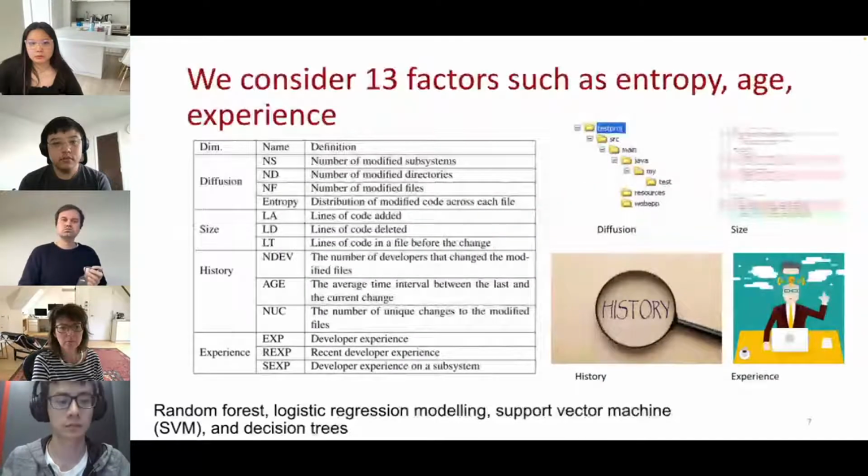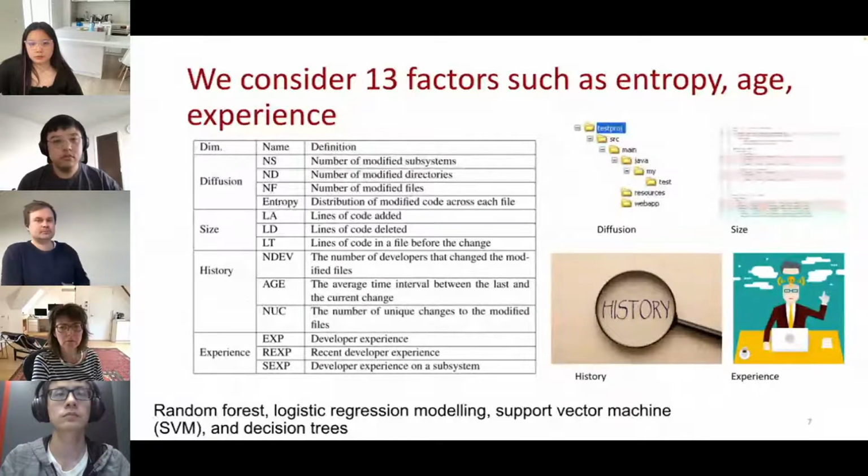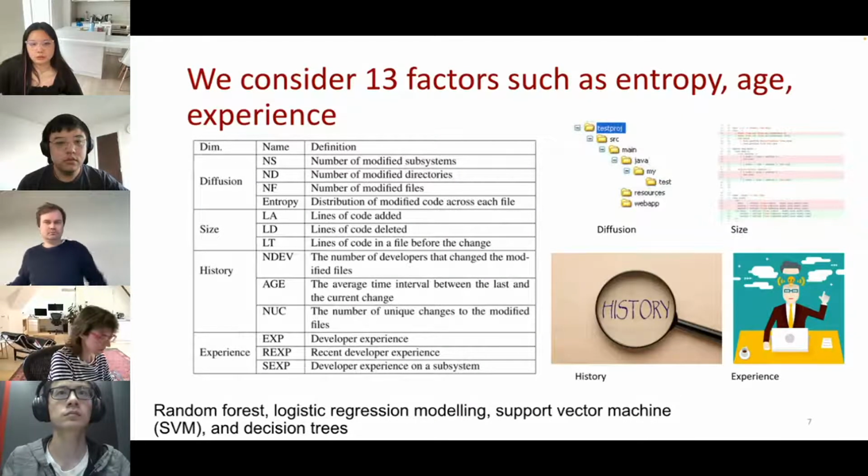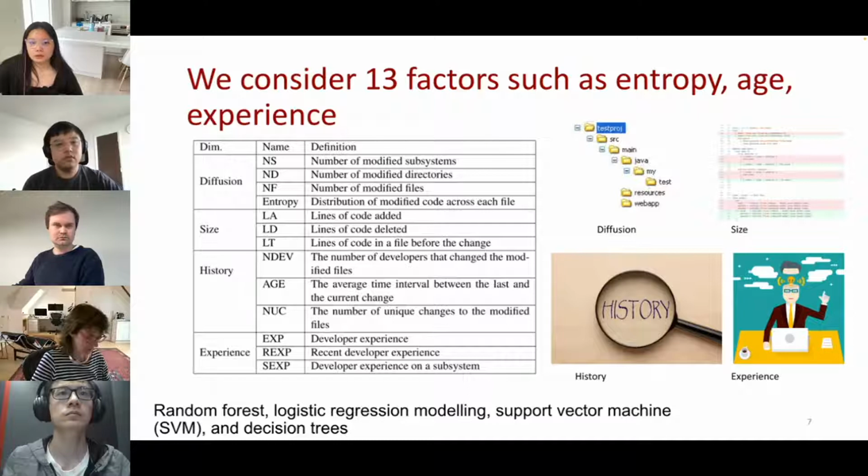So similar to prior work from Kamei et al., we consider 13 factors grouped into 4 dimensions to filter our data. In our paper, we built random forest models as our JIT classification models. And due to the imbalance of bug-inducing and non-bug-inducing commits in our data, it's suitable for us to use random forest trees so as not to overfit the models on non-bug-inducing commits. We also explore other models that are mentioned in the paper.